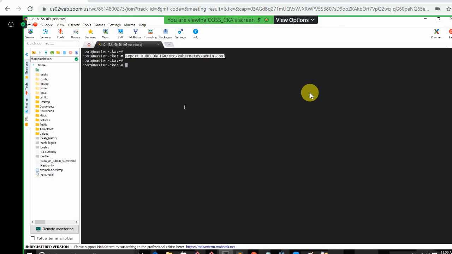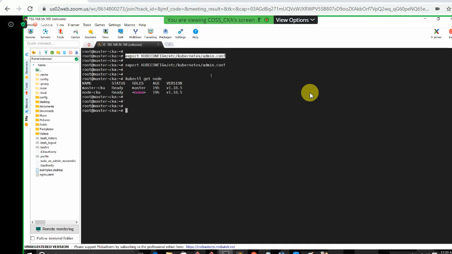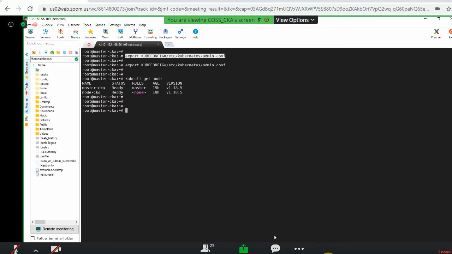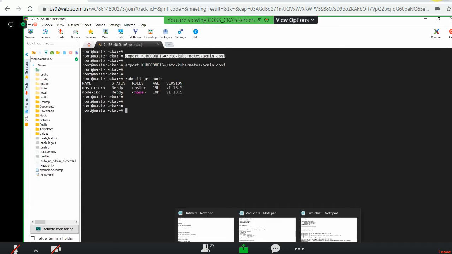The permanent option is the mkdir commands. But if you are the root user, just run this export command. So I just ran it again. Then you can put it into the bashrc.